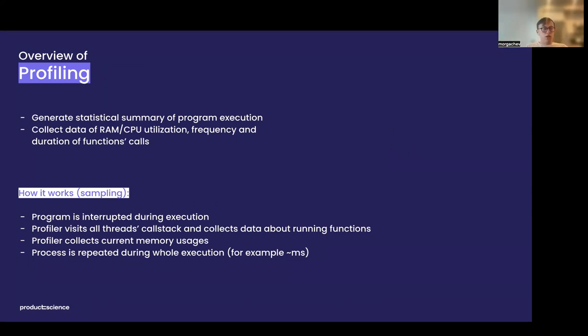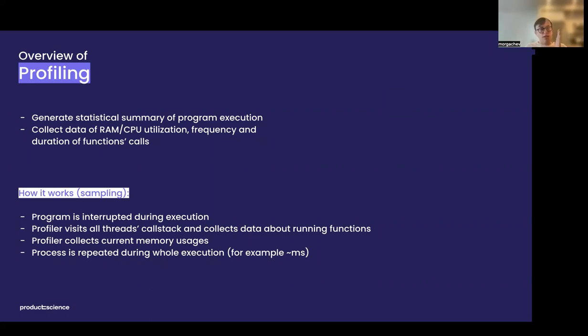How does it usually work? The most popular way to build a profiler is sampling. The program is executed on some real user flow, a real client pipeline. Then the program is automatically interrupted during this execution.